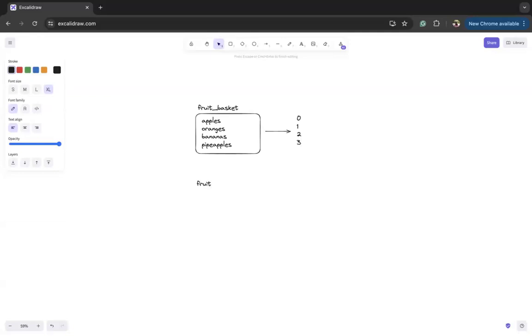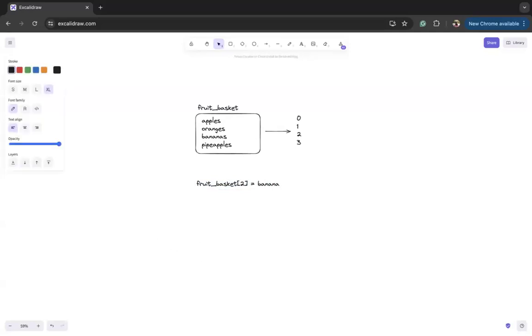You have your fruit basket, this is how you specify an array with square brackets, and then I can put in the index here, which gives me banana.